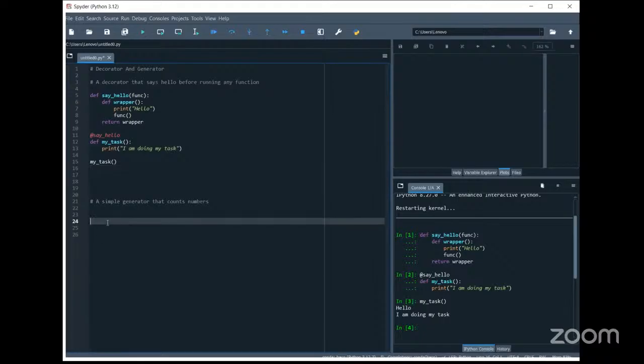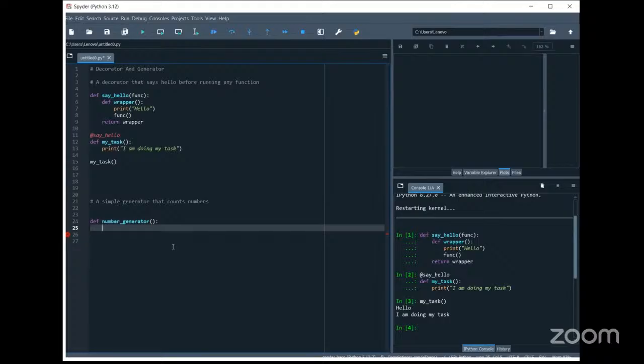Now I'm going to explain the generator with the help of code. For that, first I'm going to define a generator function. Suppose the function name is number_generator.